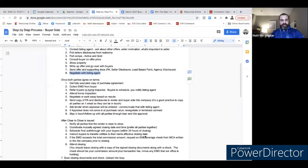I always document all of this, that whatever you agree upon based on inspection, or if your buyers are accepting the home, that I put an addendum that the buyer's inspection period is satisfied. All other terms and conditions remain the same. I always like to have everything documented. I'm going to make sure if I do have any changes after an inspection, such as price adjustment or concession, we're going to get a copy of that to the lender as well as the title company, so that they have the information that they need to adjust their numbers. And then I'm going to give the go to the lender to have the appraisal ordered.